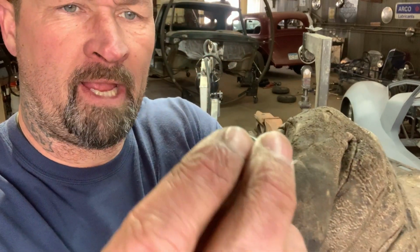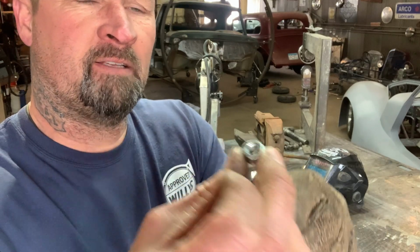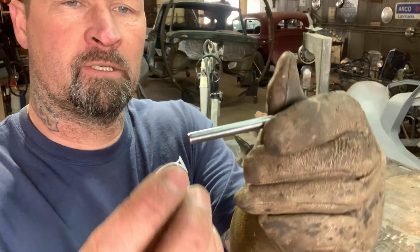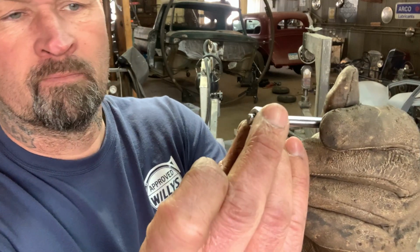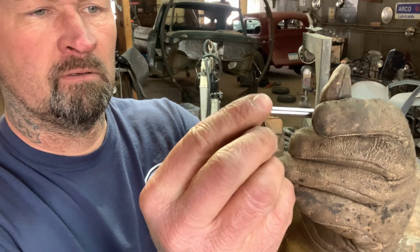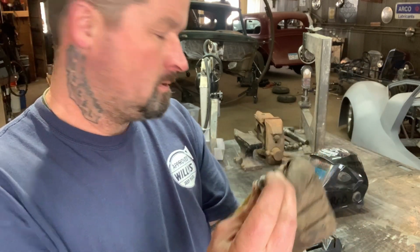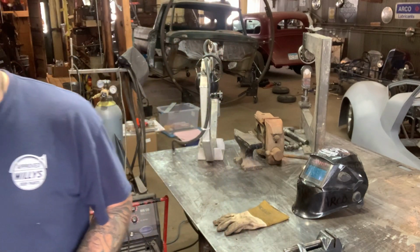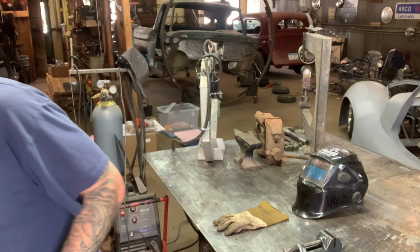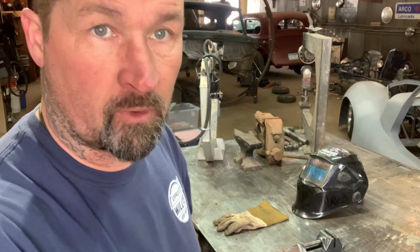So I decided on the handle, I'm gonna go ahead and just use the 5/16 nuts on these. This is a little bit smaller than a 1/4 inch, so it fits inside that 5/16 nut. I think that'd be the best way to do it. Just weld these up. Those other pieces that I had, I didn't really care the way they looked because of the threads. Oops.